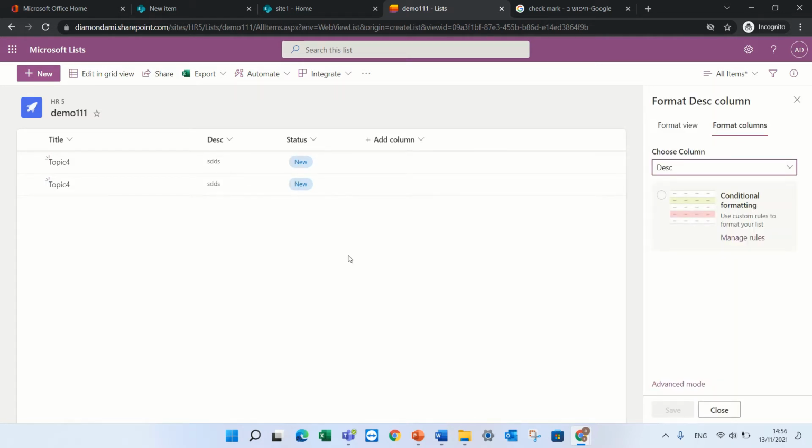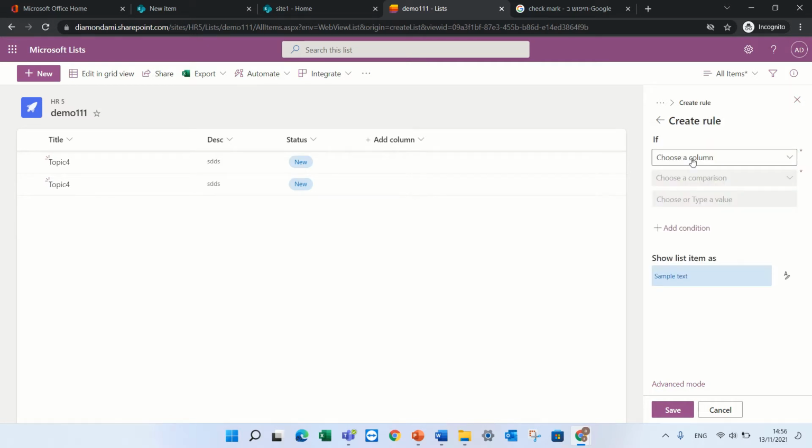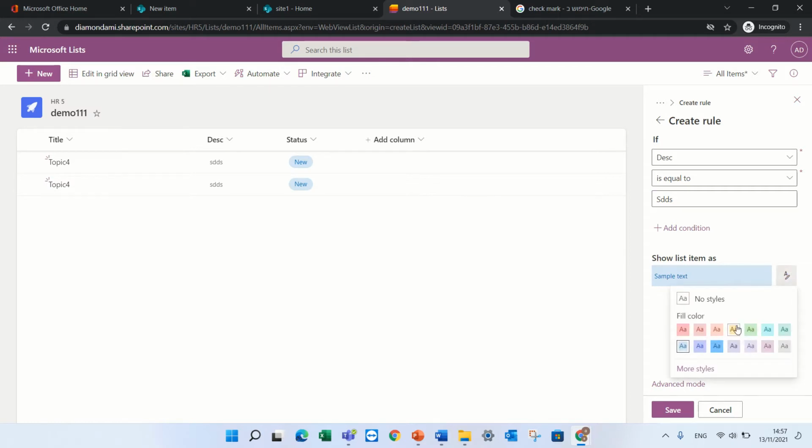So actually here it lets me define some conditions, so I can delete it and add a rule that says if the description is equal, for instance, to SDDS, then color it in blue, but I can also choose a different color, and I will save.